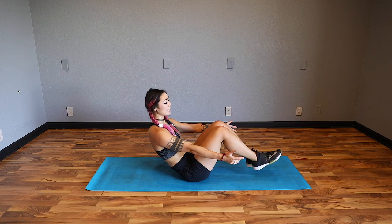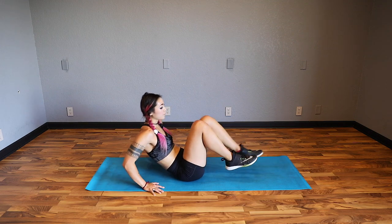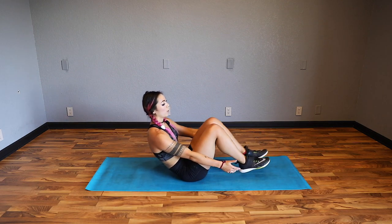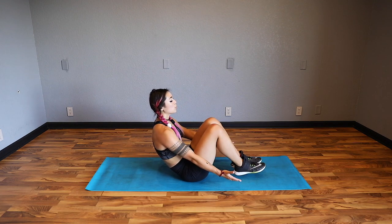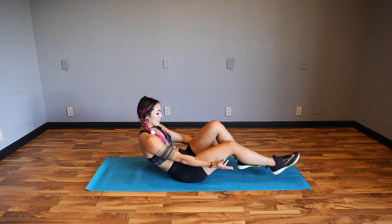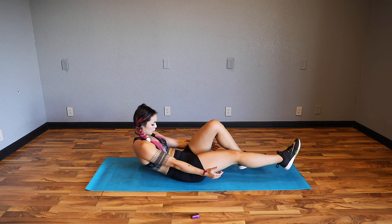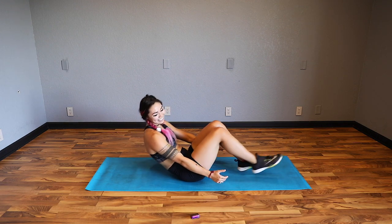From here we're going to come into a suitcase. We're going to extend out one leg and bring it back. If that's too much, have your hands planted in back. Another option is to have your feet extended and drive the knee in. The one I'm doing right now is going to be the most challenging. Make sure you use your core - really think about pressing and bringing that core in. Keep that breath going.